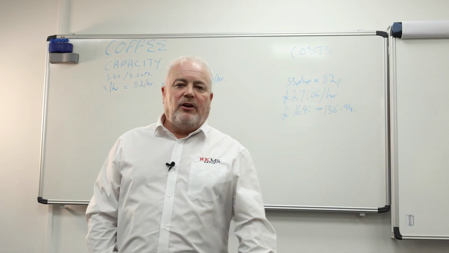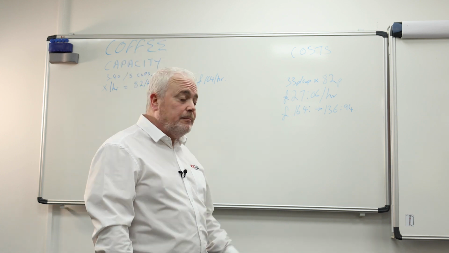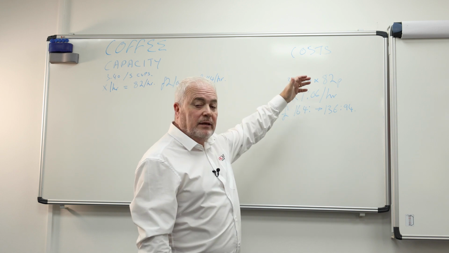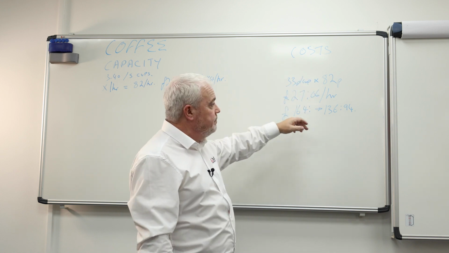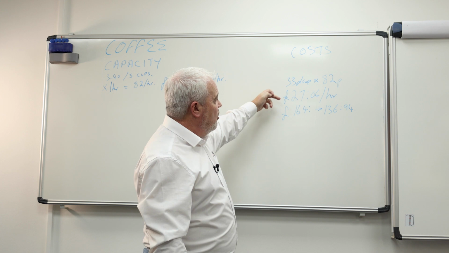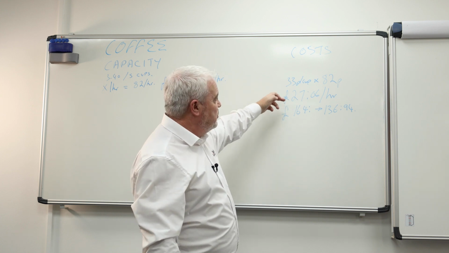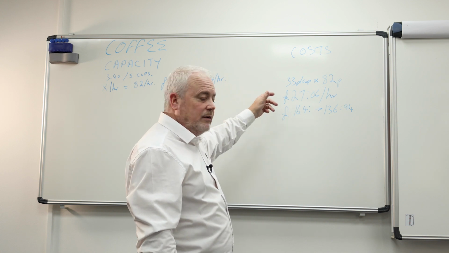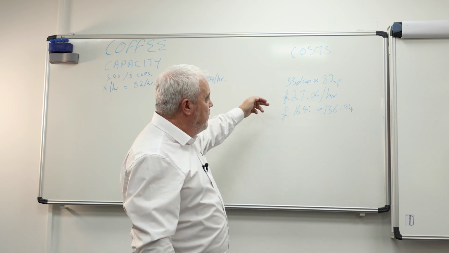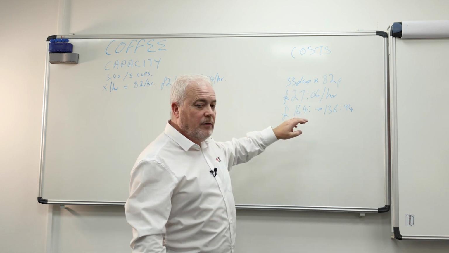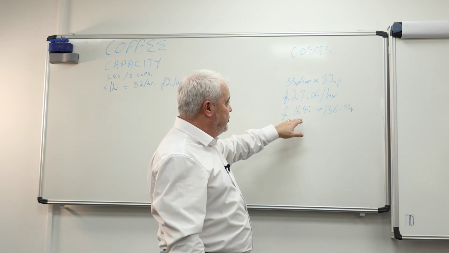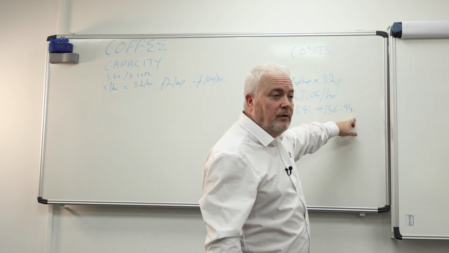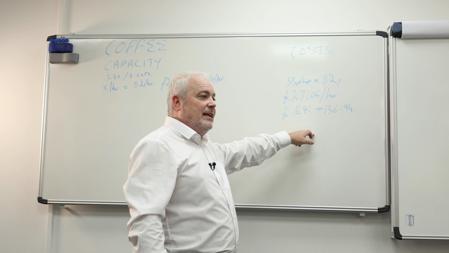Okay then, so back on costs and on profitability and capacity, we've now been able to work out that at 33p a cup, we can make 82 cups per hour. Therefore, the cost at 33p a cup is £27.06 per hour. That's including wages and all your other fixed variables. And the money we're taking in is £164, which means every hour we're making £136.94. Obviously, there are other costs to take into consideration there.